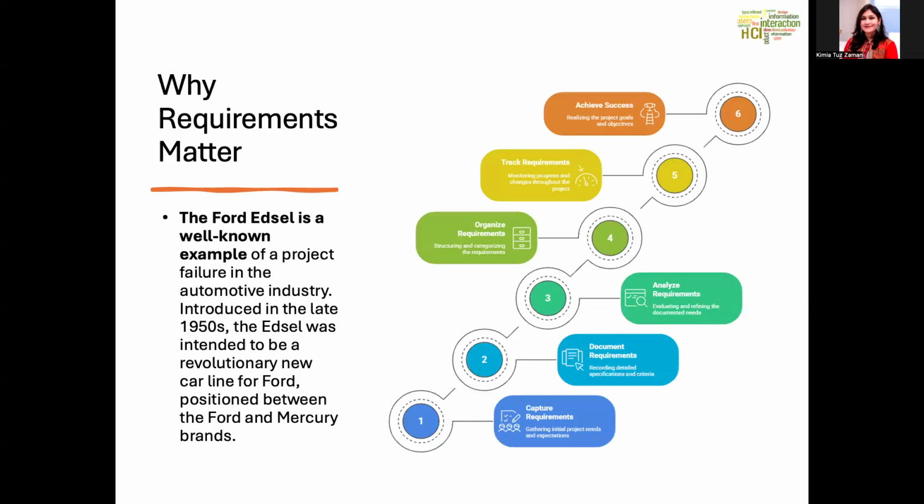So, to start with, why requirements matter. To answer this question, a very good example is the Ford Edsel and its failure in the automotive industry. They threw a lot of new technologies and lots of great brains at the development and design of the Edsel too, but no one really had a clear vision for what the car was supposed to be.